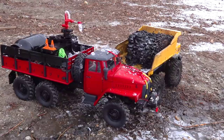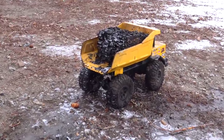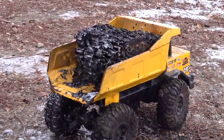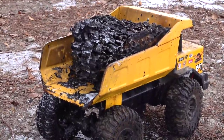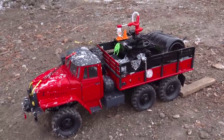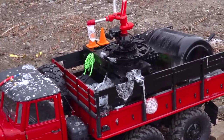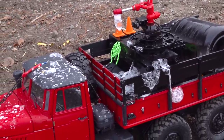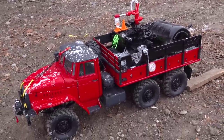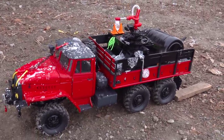There we go — we are out, and so is the fire. Yes, that was fantastic, exactly what I envisioned. I didn't get as much foam as I wanted. Maybe I added too much soap, maybe I did not add enough. What are your thoughts? Do I need a different nozzle? It had a pretty good stream and pretty good distance. It definitely seemed that the foam worked a lot better at the end of the cycle when it was grabbing air and giving it more chance to foam up. I wonder how I could get that to work even better — if you guys have any ideas, please post them in the comment section.